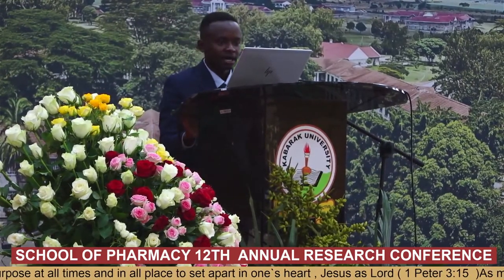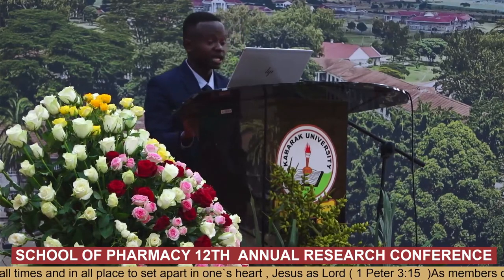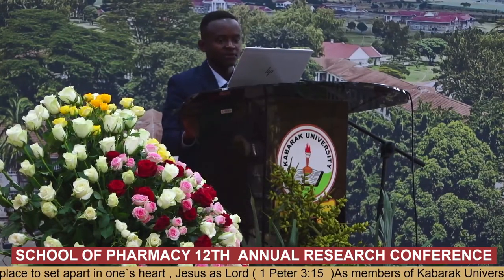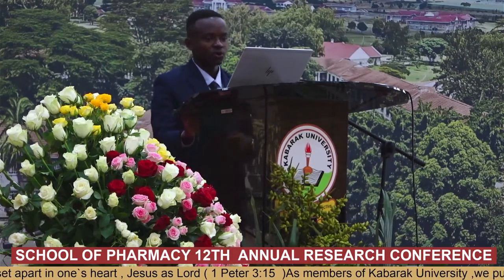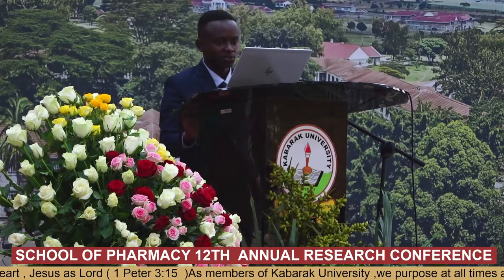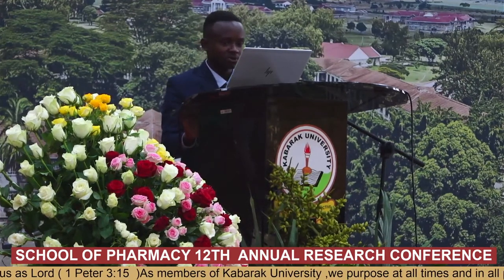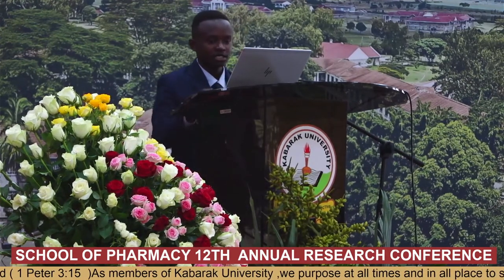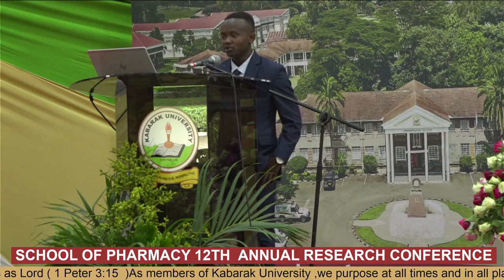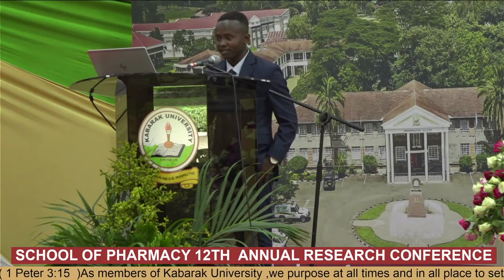According to Kenfia 2018, Kenya was ranked fifth in the world with the highest number of people living with HIV and AIDS, with Nakuru having a prevalence of 3%. Kenya adopted the prevention of mother-to-child transmission program, that is PMTCT program, in 2002. That's according to Abere et al. 2018, which was being implemented in over 5,000 health facilities in Kenya. Kenya has managed to achieve 94% coverage of PMTCT services countrywide by 2020.